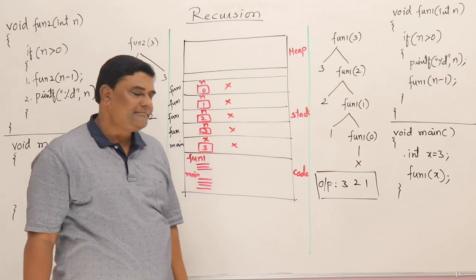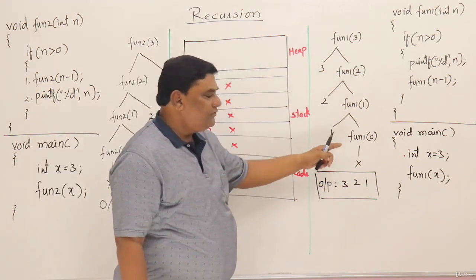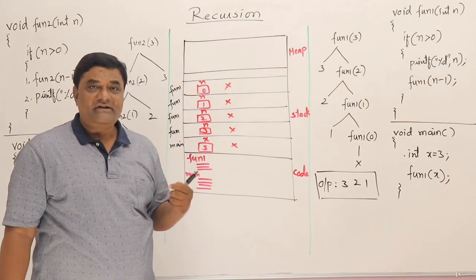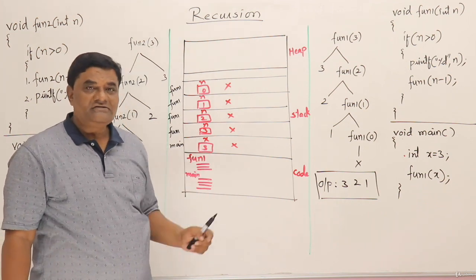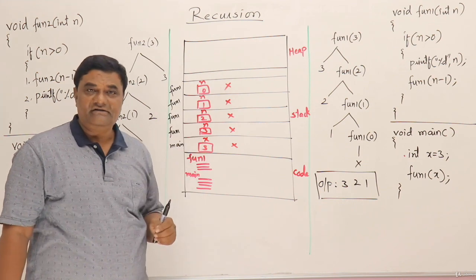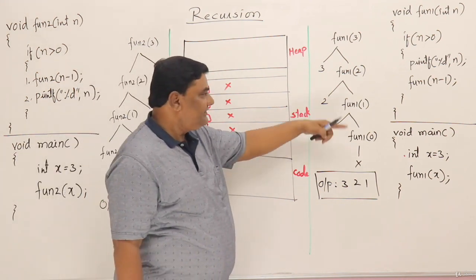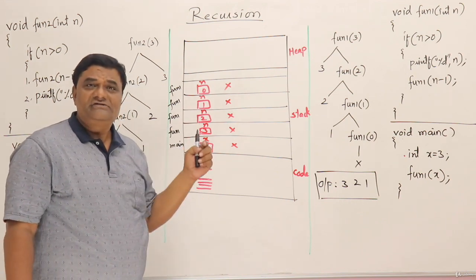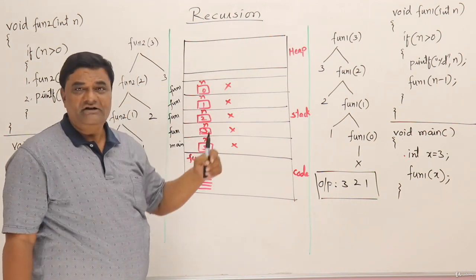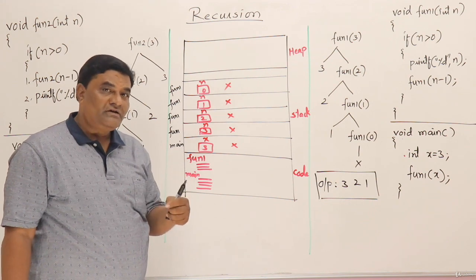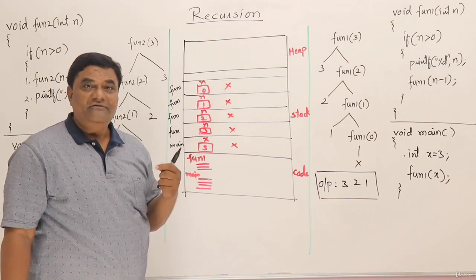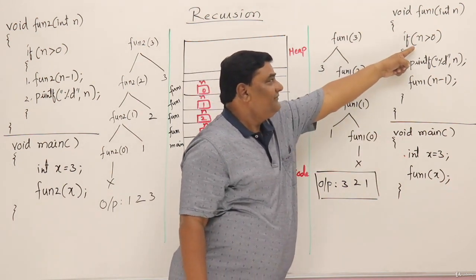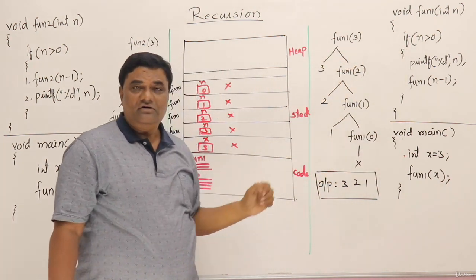Already we have done tracing. We have generated a tracing tree or recursion tree. So there are 4 calls. So 4 activation records are created. And at the end of this, it will go back and go back. So activation records are deleted again. So size of the memory consumed by this function is 4 into whatever the size of variable integer is. For value of x, that is n, is 3. For value of n is 3, there are 4 calls.